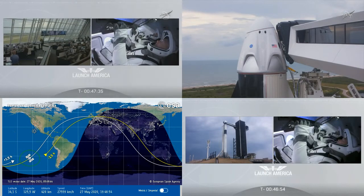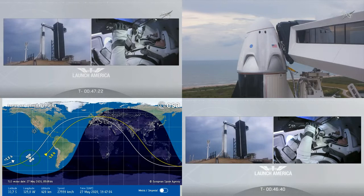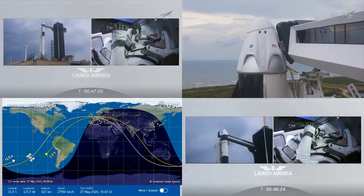Now, currently, we are continuing to monitor the weather. The weather is still red. It is improving. We're looking at one cell between the radar and the pad. We're keeping our fingers crossed that conditions will improve, but we're going to be watching that for about another 15 minutes. So it looks like we're going to be good to begin propellant load once we hear the polls, but we still have to get the range green so that we can actually do the launch in just 47 minutes from now. Let's listen to the countdown net for a moment.